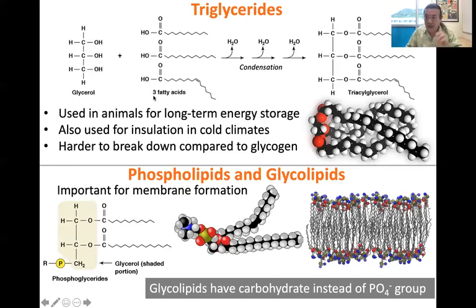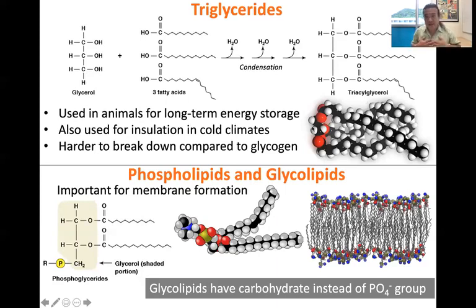fatty acid chains in a condensation reaction. So in other words, as the OH here is interacting with the OH over here, you're going to get a molecule of H2O that's booted off, allowing a bond to form over here. Again, condensation reaction is a very typical type of reaction that happens inside of our cells to create bigger molecules from smaller ones. So when you have 3 fatty acid chains stuck together by glycerol, this is a triglyceride, or triacylglycerol.